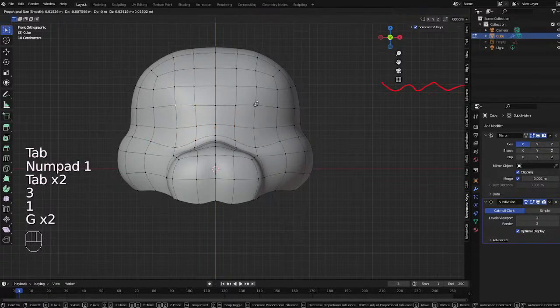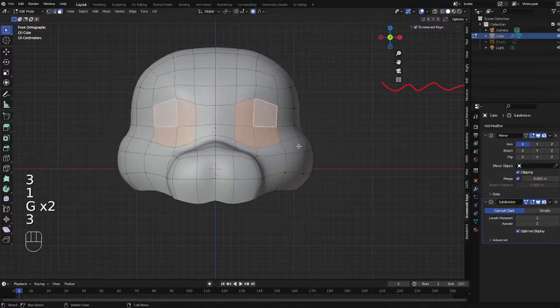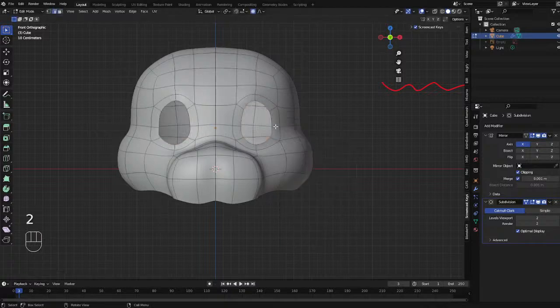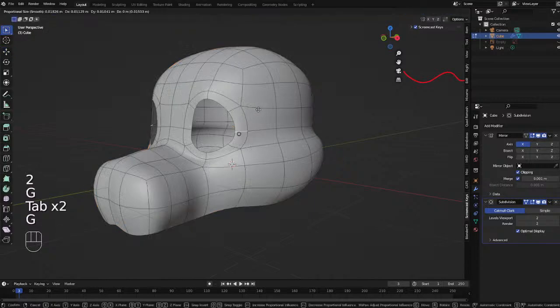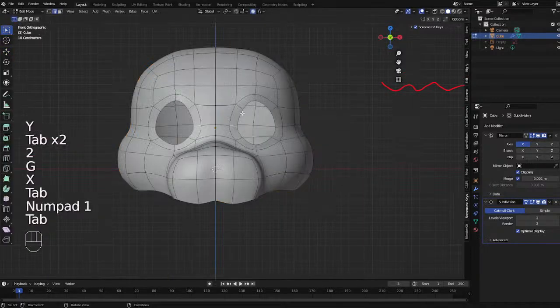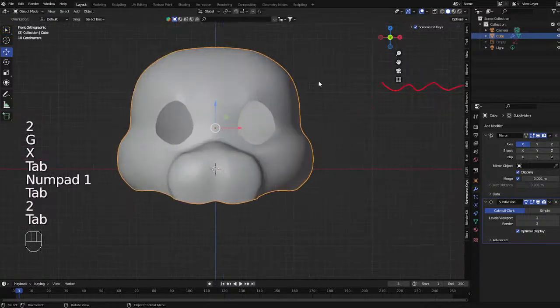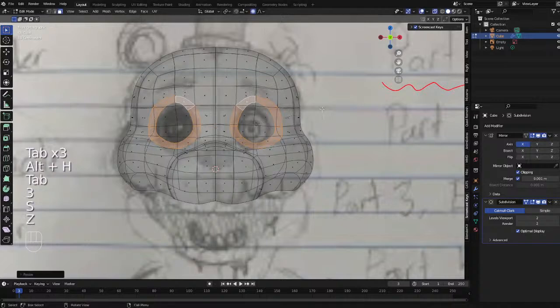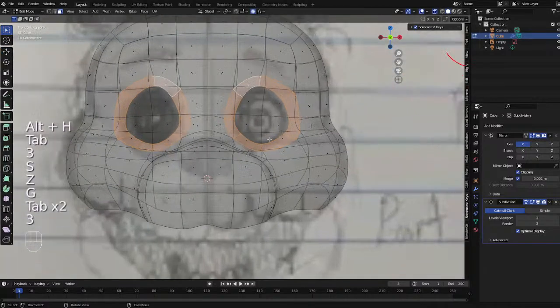I like to shape them a little bit like that. And then press I to inset the eyes. And you can scroll, move your mouse to see how big or small you want to get. Then you're gonna wanna try to make your eye shape how you want them to be.